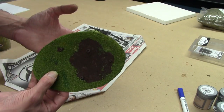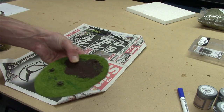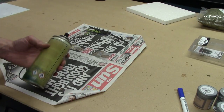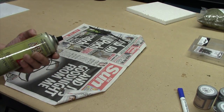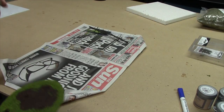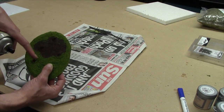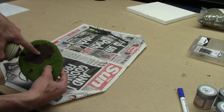So our flocking on our base is dry, guys, and it's time to start the scorching effect. I've got a can of Army Painter Black here, and all I'm going to do is darken this area here and keep this area green. So I'm going to focus there.